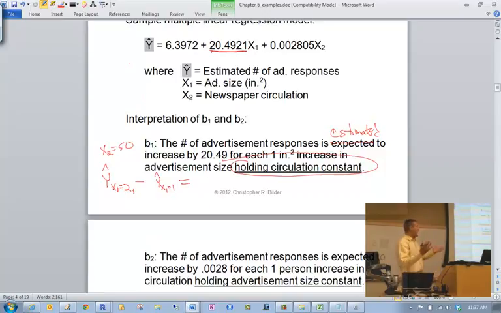I can write out the model. I guess I'll do that real fast. Yes, I went 50,000.